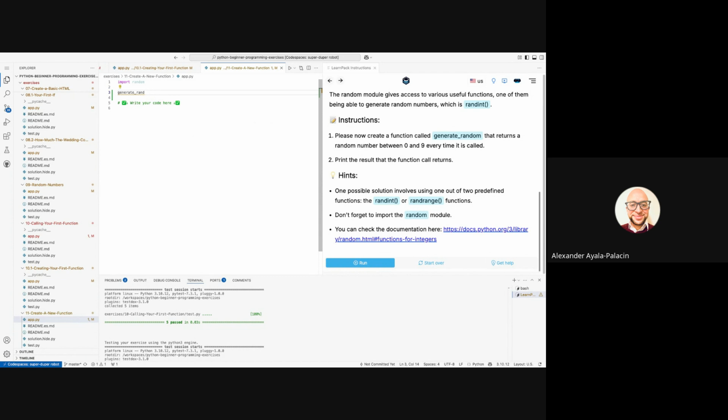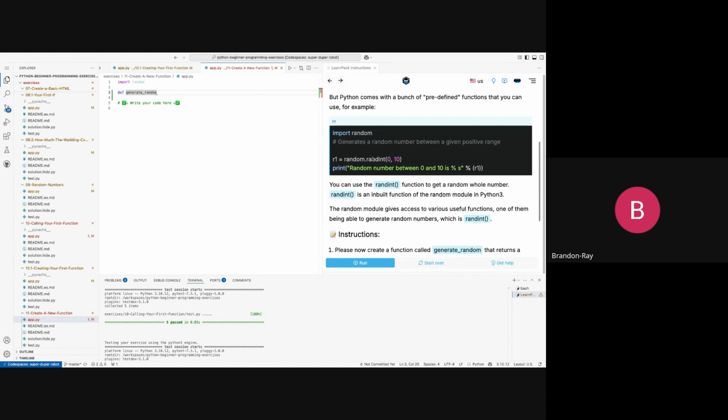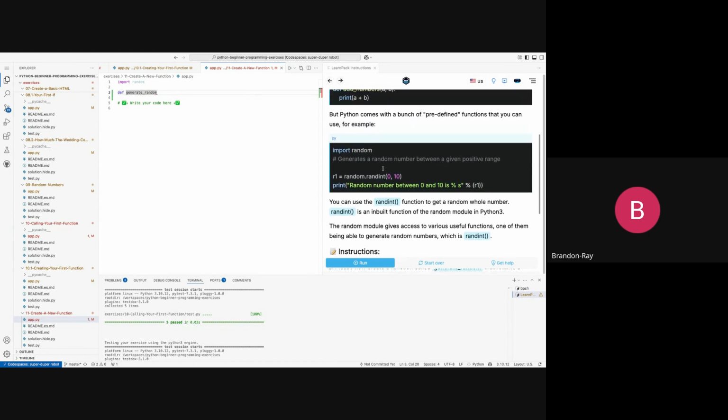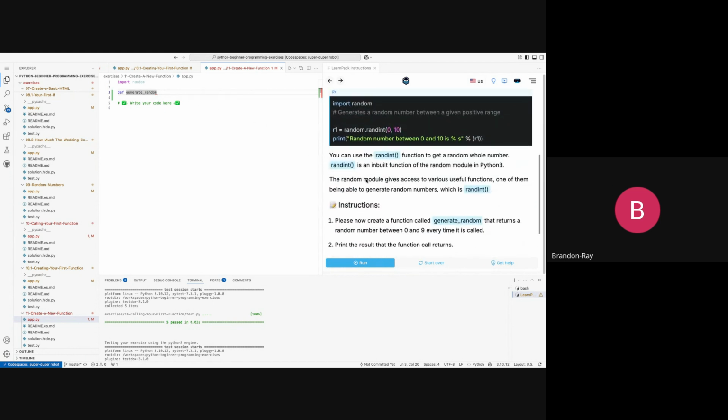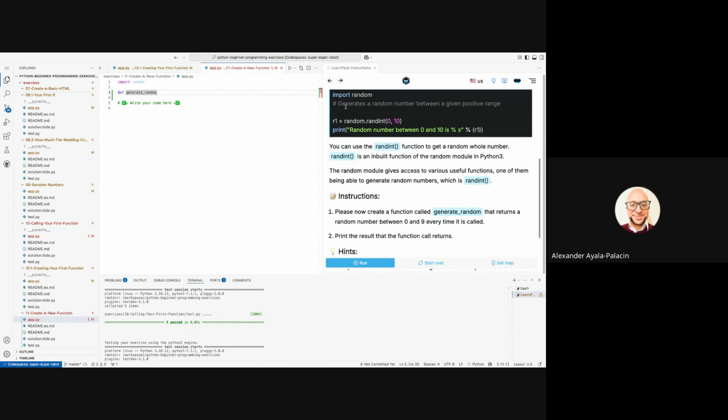All right, please now create a function called generate random. You need the def in front of it. It returns a random number between 1 and 9. Okay. There's a little clue there.